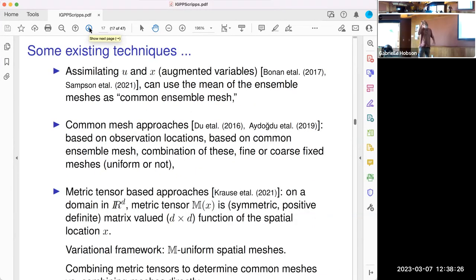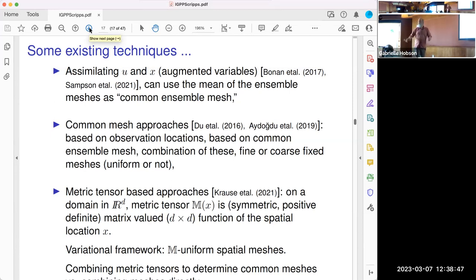There are some existing techniques that I'm going to go through really fast. One is the common mesh idea. This is like doing data assimilation with ODEs, where I know where I'm going to update things.